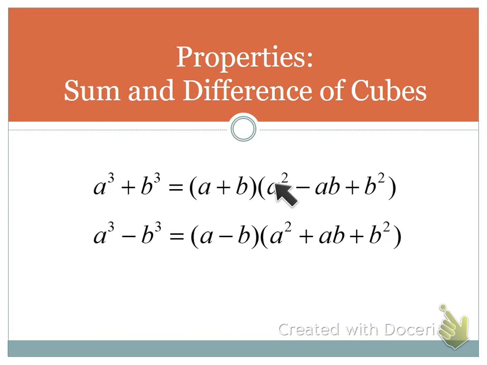So here we go, plus, minus, plus. Minus, plus, plus. So we got to keep those straight. The way that it helps me remember it is that the very back is always plus. Okay, for the sum, the a and b alone is a plus. That's a sum. So that means the minus sign has to go over here. Okay, for the difference, the a and b that's alone has the minus sign. So that means the other one's a plus. Whatever helps you remember it, it's up to you. We got to get these memorized, though.